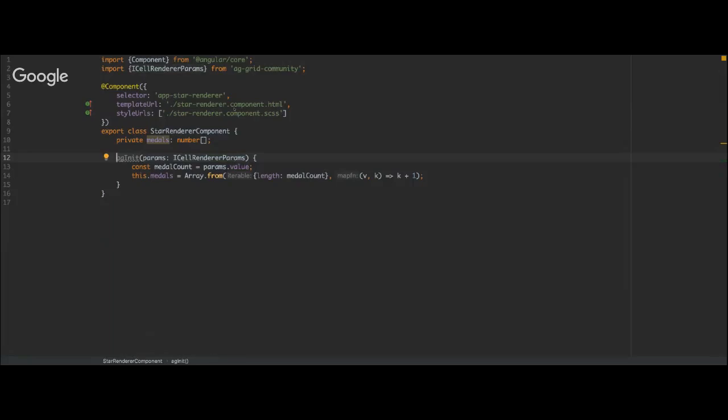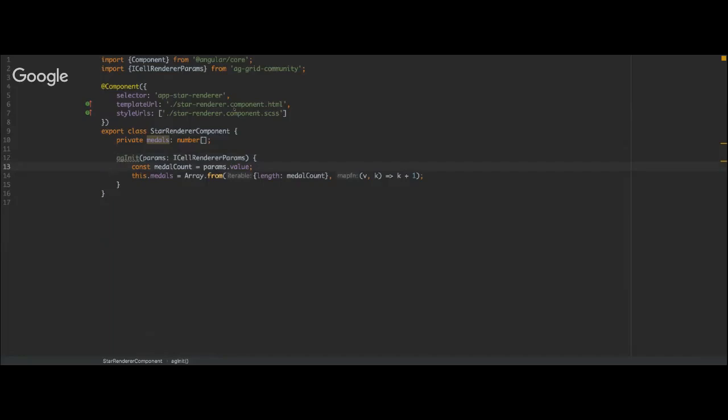By and large, there's very little overhead or very little grid information imposed on you when you're doing Angular components or React or anything else. But the one we do need you to implement for renderers is agInit. And this just enables us, once we've instantiated your components, to provide you the value of the cell so that you can do something with it. But other than that, everything and anything else that you want to do with Angular components and the Angular lifecycles and the Angular goodness will work out of the box. So we're going to pull out the value.